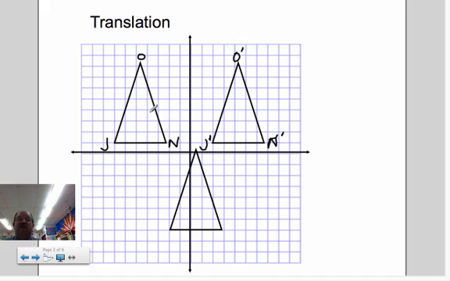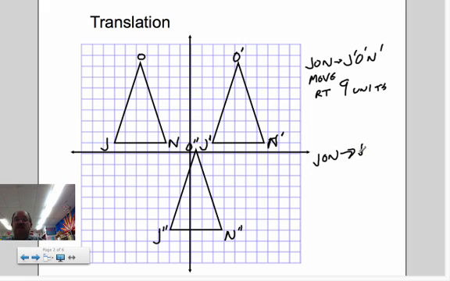And so what we need to do is describe what sort of translation would we do to make these two triangles congruent. I think if I take J and I move it over one space, two space, three space, four space, five space, six space, seven space, eight space, nine spaces, I've matched it up. And if I just move J and the whole thing moves with it, I will have everything matched over. So my translation would be to move to the right nine units. That's how I would match these up to prove that they would be congruent. If I wanted to prove that this other John, and I'm going to go double-primed, J double-primed, double-primed, we're the same. How might I get from this triangle here to that triangle there? What sort of movement would I need to do?